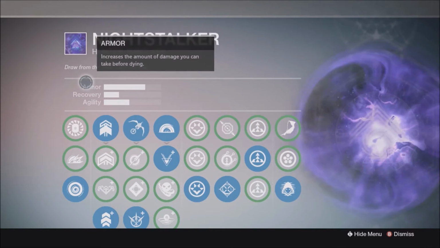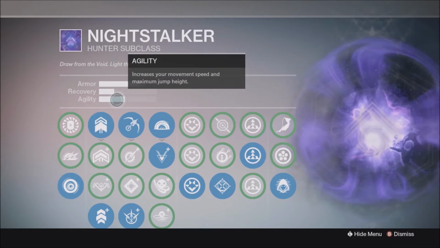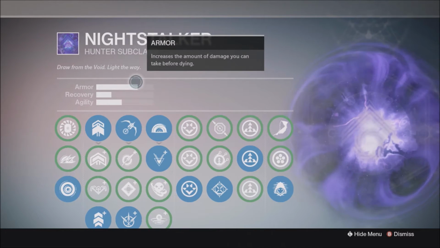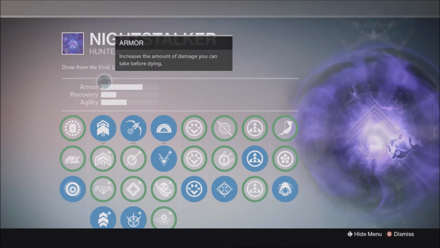So I like to run max armor with a little bit of recovery and a little bit of agility, like mid agility, which I think is the best thing to run because armor is very crucial. You want to take as much damage as you can before you die, which I think is really important.